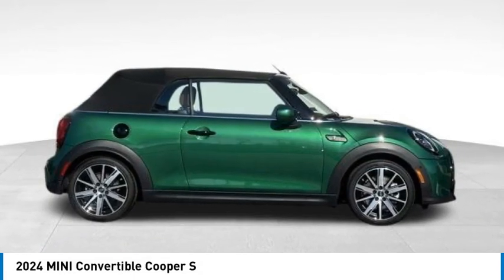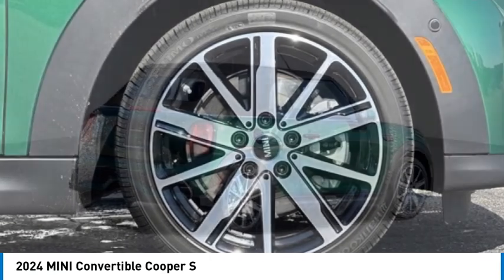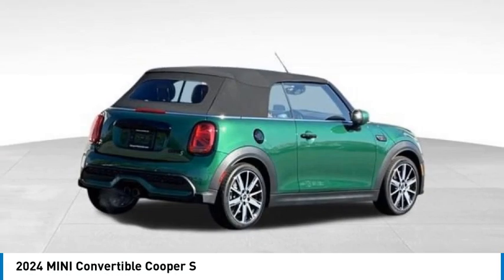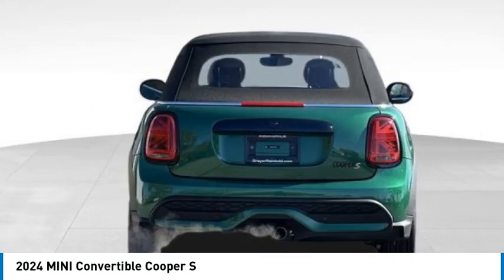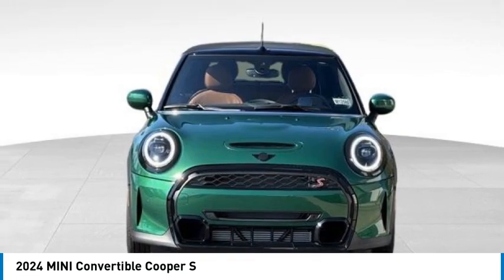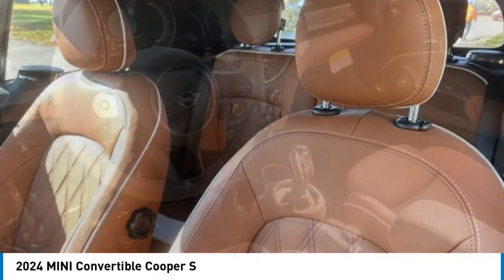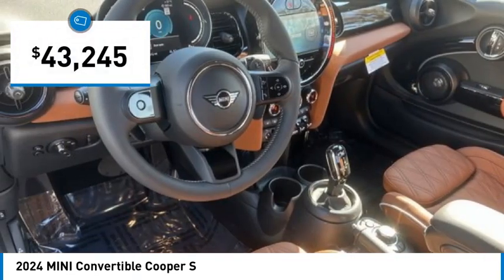We are pleased to show you the 2024 Cooper Convertible. The Cooper Convertible is the drop-down version of the standard Mini Cooper. This is the car that just sips gas. Even if that isn't your concern, the Convertible allows you the same go-kart feel as driving the standard hardtop and is priced below $45,000.